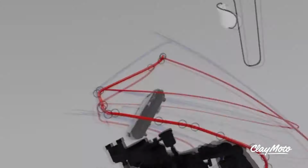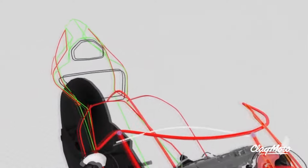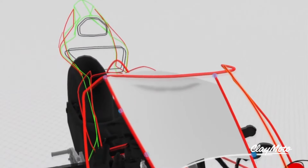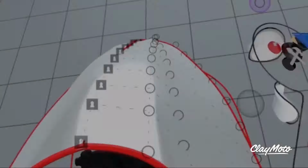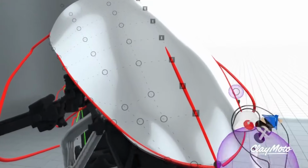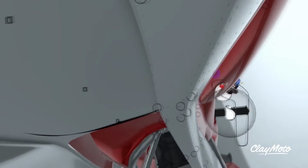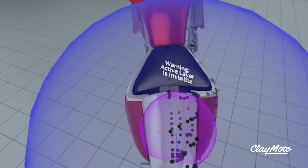But I think anybody who works in motorcycles loves their job. Yeah, of course. Absolutely. And I've always loved being a clay modeler. I absolutely adore working in clay. That's how I've been doing it for 20 years and still not lost the buzz for it. But as much as doing that, what I really enjoyed was doing the conceptualizing stuff.